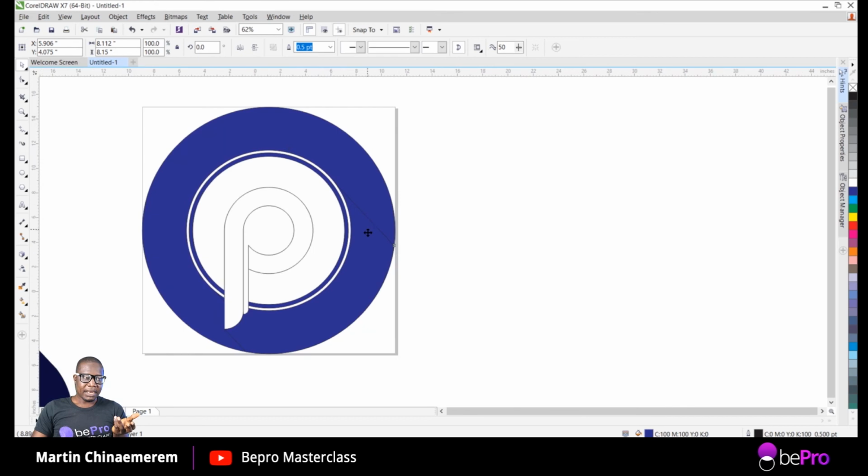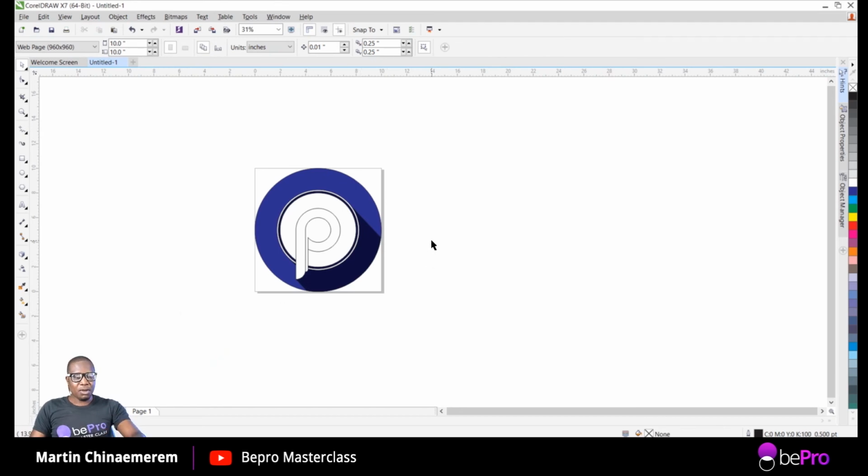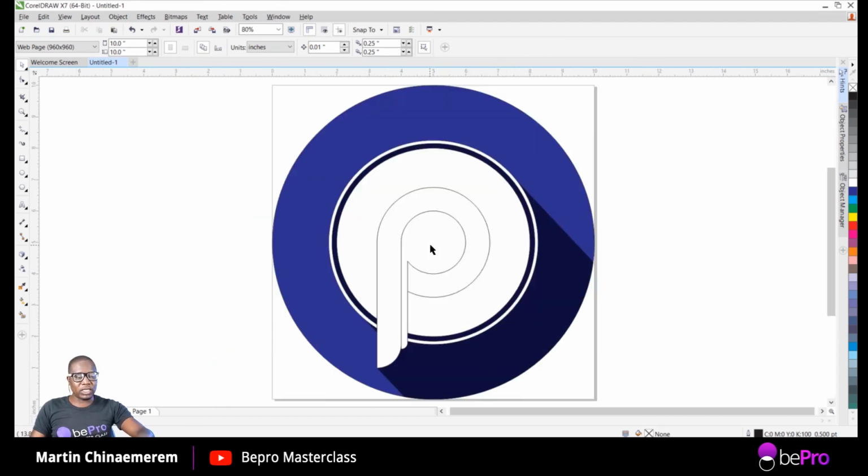Now for us to move the same fill we have here to the intersect, the object we created by intersection, we just right click, hold, and then drag into that position of the newly created object and allow, and then copy fill here. It takes the fill. So we no longer need this extrusion, we have to delete. We press F4 on the keyboard to zoom to the page. Now, once we have had it, I know by now you ought to be saying that we are close to what we have. Yes, this is wonderful, this is what we have.